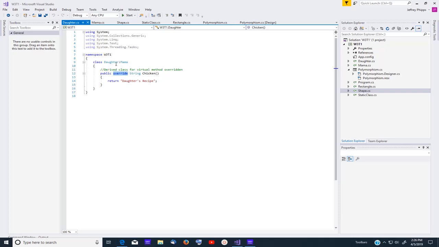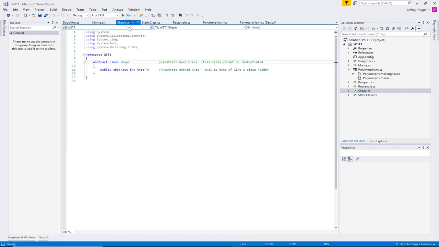You could really just as easily add another text box and do granddaughter and another text box and do great granddaughter, all inheriting from Mama. That one's not particularly difficult.